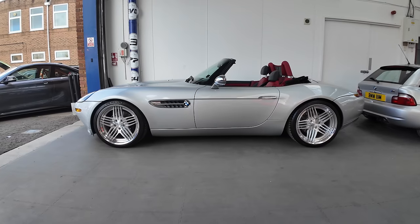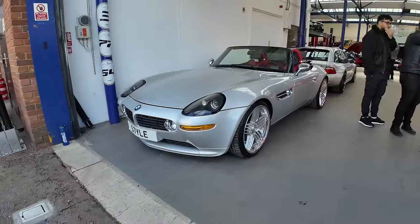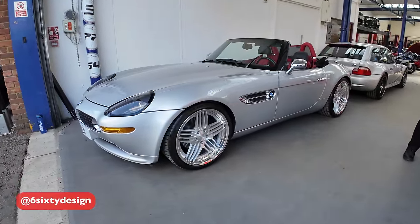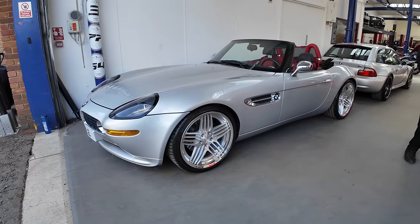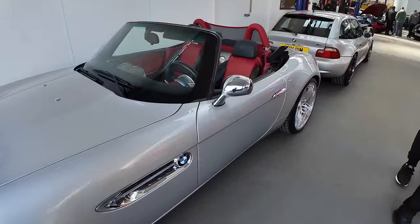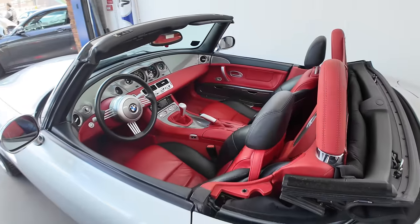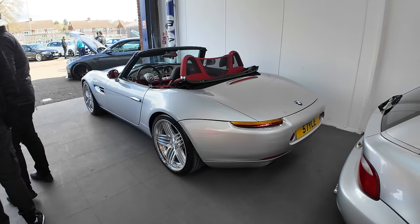So let's head into Evolve's unit itself — this is where we see all their YouTube videos being filmed, so it's pretty cool to see it in person. First of all, I've seen Imran's Z8. This is a very rare car — on a set of 660 Design wheels, which have been designed to mimic the original huge Alpinas that would have been an option for this car. They look amazing, and to see a modified one like Imran's is just awesome.